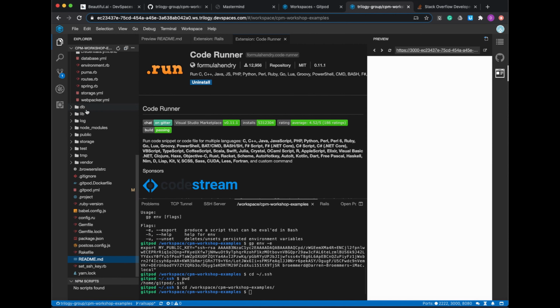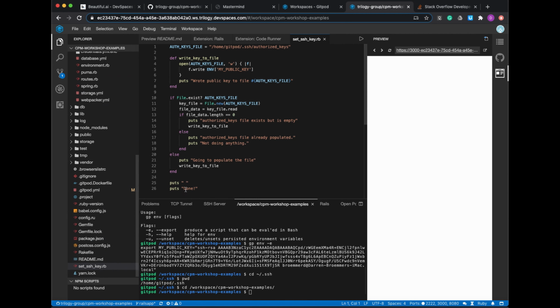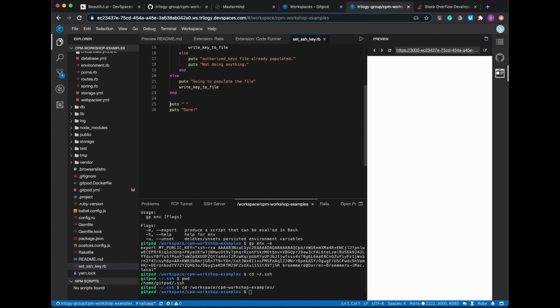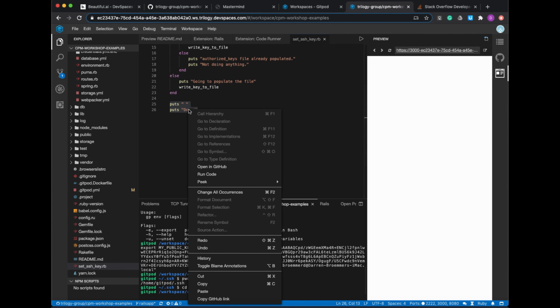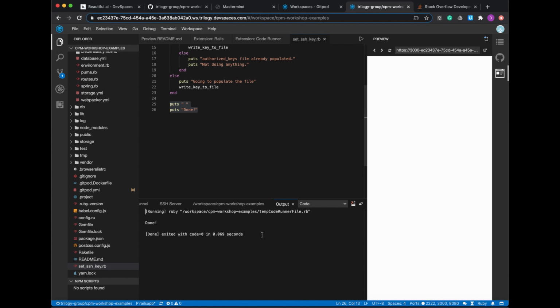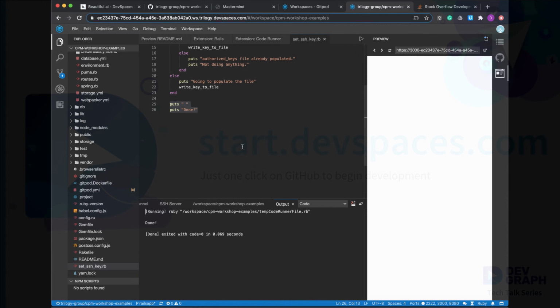Now if I take a look at this Ruby file that I had, which installs the SSH key we looked at earlier, and I highlight some text, now I've got a run code option, and it went ahead and in a new output window just ran that section of text for me. That's an interesting little example of an extension, but you can imagine all sorts of automation that you can do with these Visual Studio Code extensions that run inside of Gitpod.